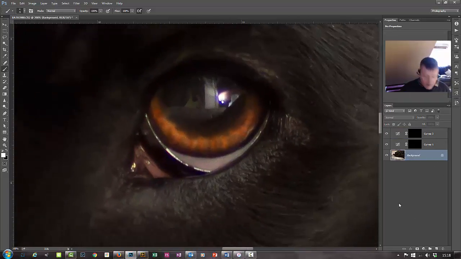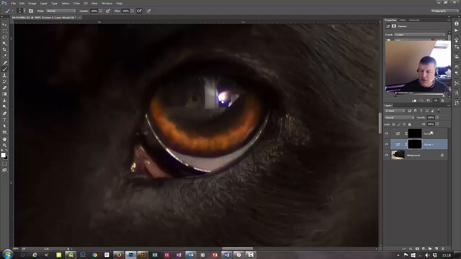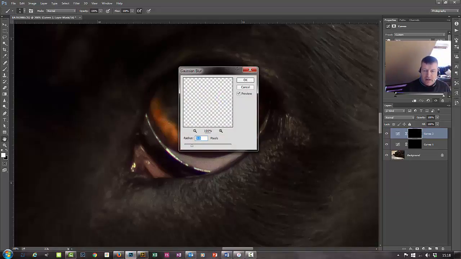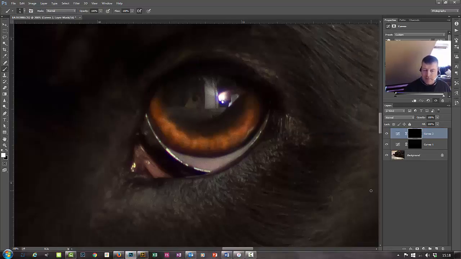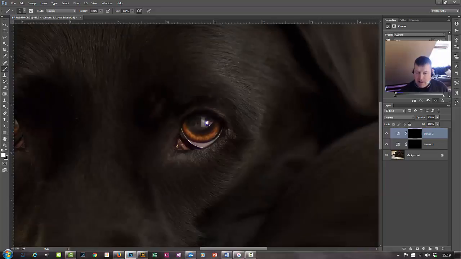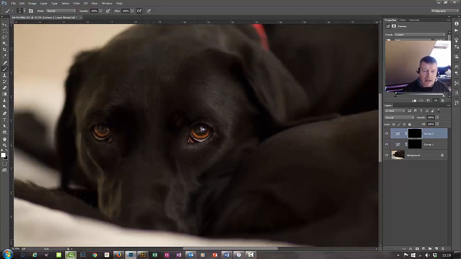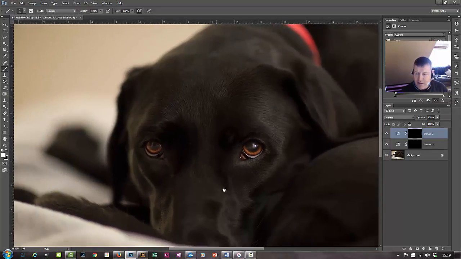And you see, if we go back to the original that we had, if we hold the Alt key and click this eyeball here, it will turn off the adjustments. And if you think it needs still just a bit more, just run the blur again, Control and hash, and this will just take out a bit more of the effect, so it's not quite as strong. Yeah, it's better now. I'm quite happy with that. And what that's done is introduced some light and some detail into the eye.